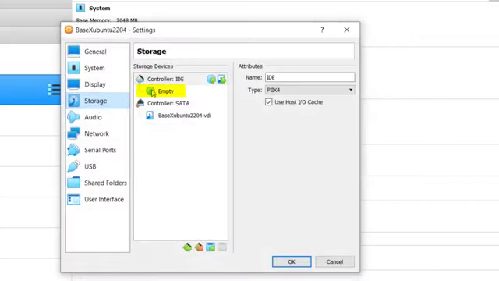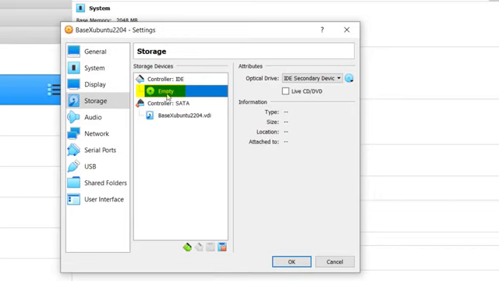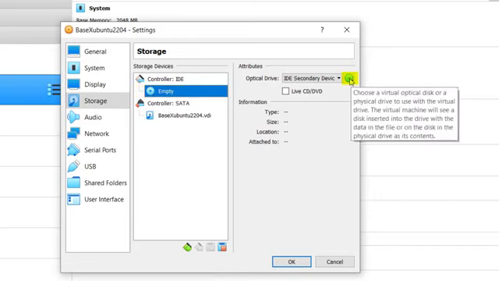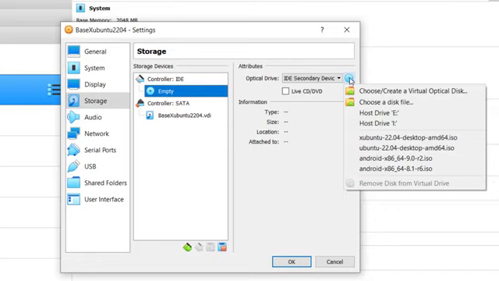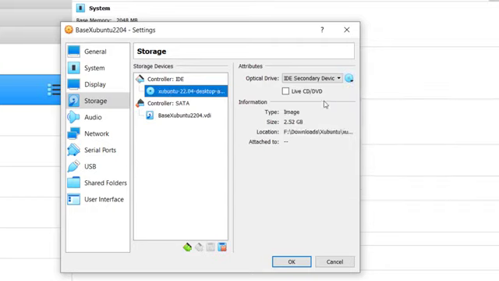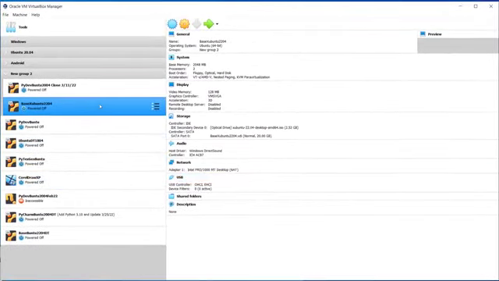It's got CD here. We're going to click on that. That's empty. And then we're going to have to choose wherever we downloaded the Xubuntu ISO file. In my case, I've already got it here because I've been practicing a little bit. But wherever you've stored it, you would use choose a disk file and then go to wherever it's been stored. I chose Xubuntu 24.04 desktop. Click OK. And so everything is set up to start the install.